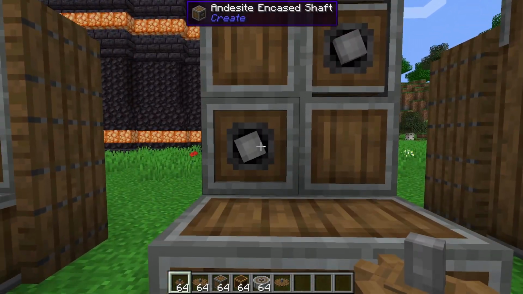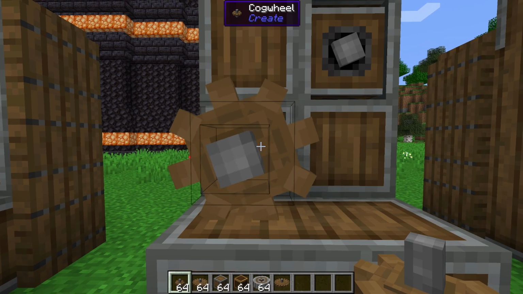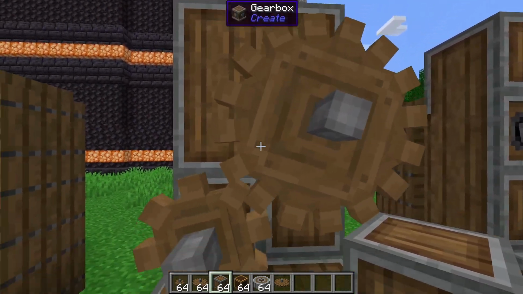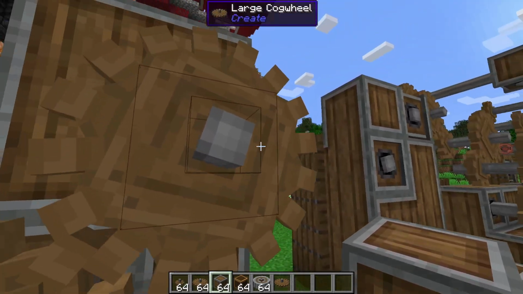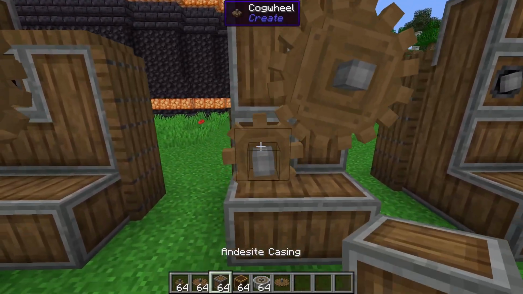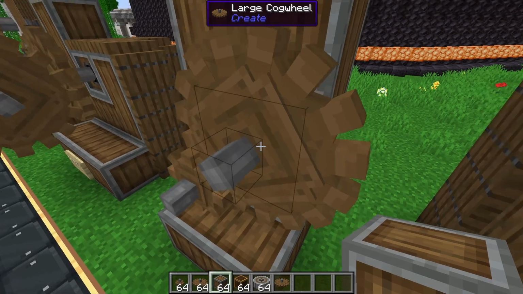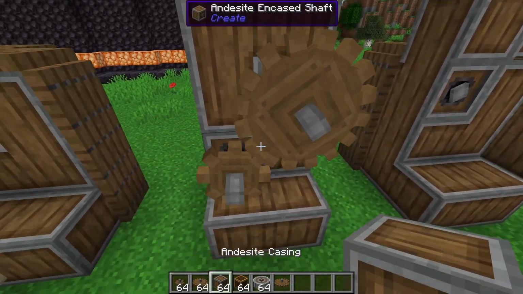So let's start off the simple way, which is with cogwheels. We're just gonna place this tiny one right here, and then we're gonna place this large one right here. And you'll notice that this one is spinning much slower since this one has to spin a lot more to move this big one over here. And yeah, there's something else that happens, and that is its stress capacity actually increases. So that means that it can handle more machines, but unfortunately, that means that it's a lot slower.